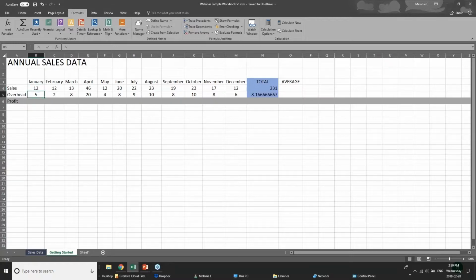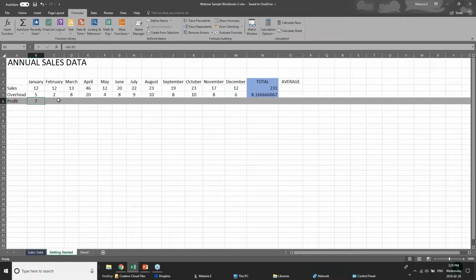I want to do sales minus overhead to give me my profit. So like any time to tell Excel to use a formula, I'm going to do the equal sign. Now, in this case, I want to subtract. So I could do subtract, or what I could do as well is type in, take this number, B4, and I'm going to type minus, and press the next cell underneath, and you'll see B4 minus B5 equals 7. Great. So now I have my formula. You'll see when I go on the cell, there is my formula up here as well.